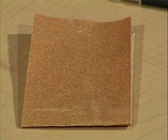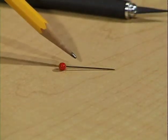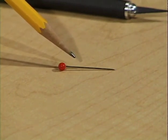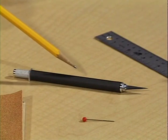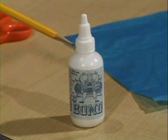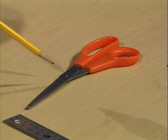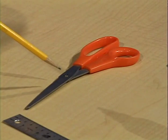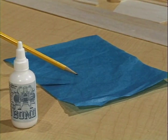Tools and supplies that you'll also need to complete this project will be sandpaper, a straight pin about 3/4 to 1 inch long, a sharp utility knife, which of course you want to be very, very careful with. It has a sharp point. A ruler for measuring distances, HD bond or similar white glue to assemble the airplane, scissors for general purpose cutting, and tissue paper, although if necessary you could use white typing paper.